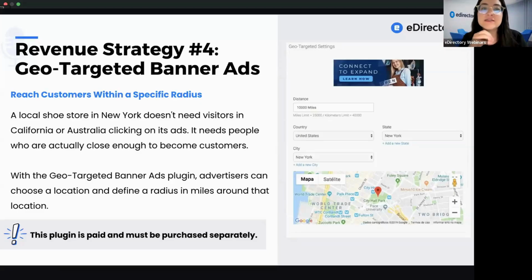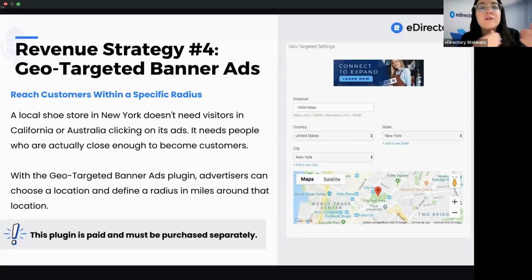But basically, this is the geo-targeted banner. Since it's about banners, I couldn't leave it out. This one specifically is more about upgrading your performance on the ads. It's not specifically a way to make money, but a way to increase the performance. That's it. So how does this work?